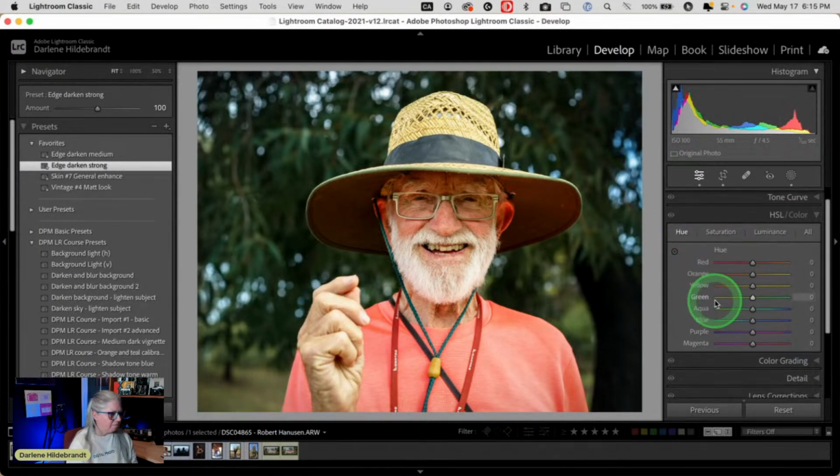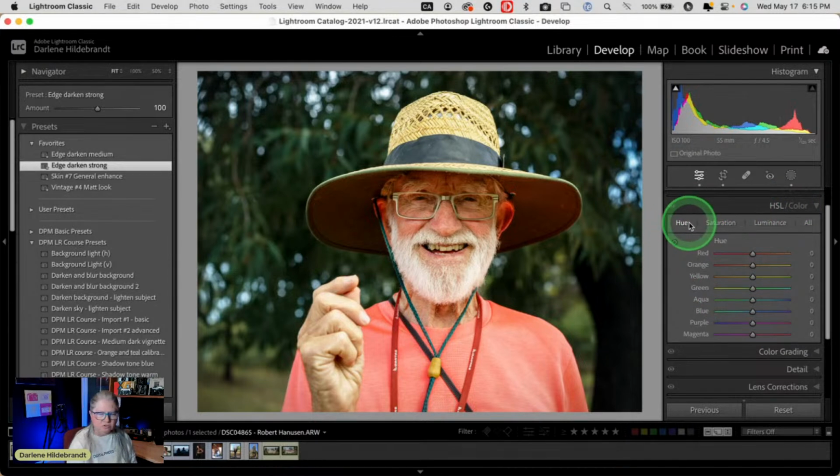So I'm just going to grab the HSL in the Hue tab, grab the eyedropper, and when you click on a color and drag up and down, it's going to affect everything that is that color, okay? So you can see that I'm clicking and holding, and it's affecting the red and the orange. Okay, now I feel like he's a little bit too green still, so I'm going to do the sliders manually, but doing this little trick first helps me know which sliders to use.